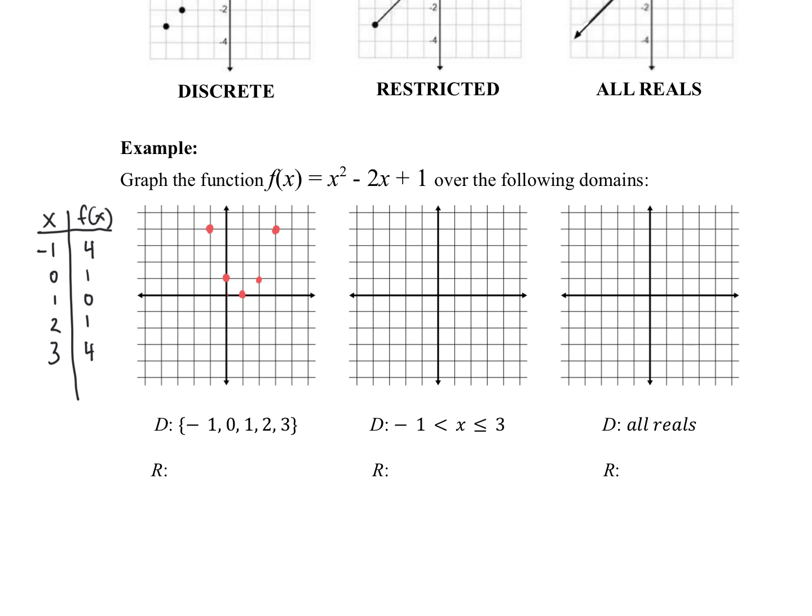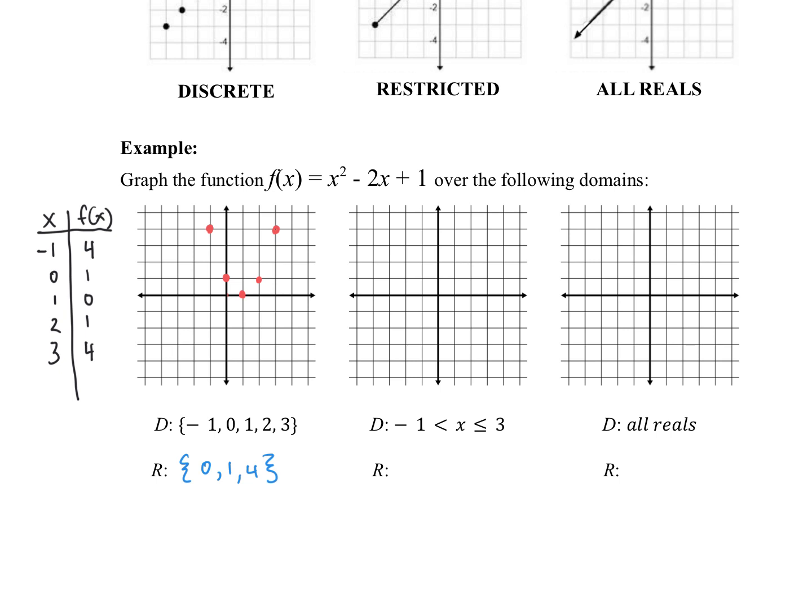And then I'm going to list my range. My range is lowest to highest. In this case, it's 0, 1, and 4. Remember, we don't list repeats. So the 1 is repeated, the 4 is repeated, so we don't list those. Bottom to top, that's your range. So in this case, bottom is 0, then 1, then 4 at the top.